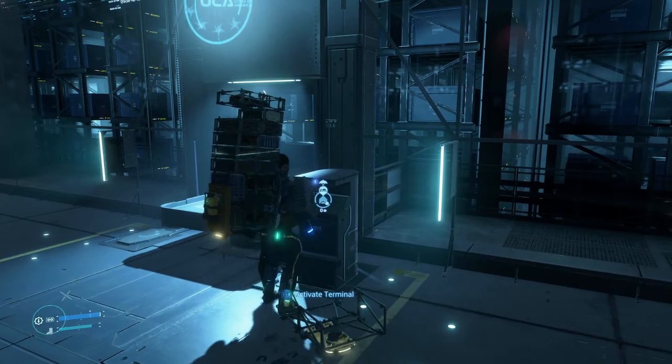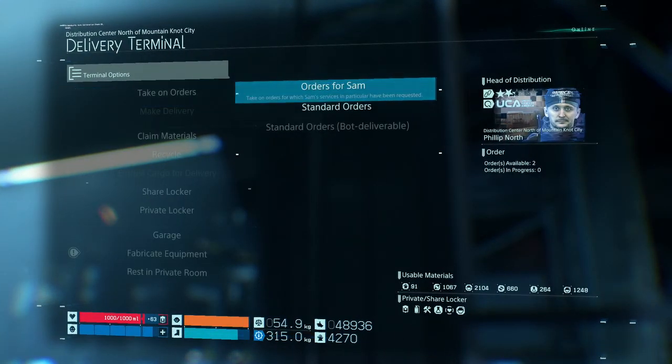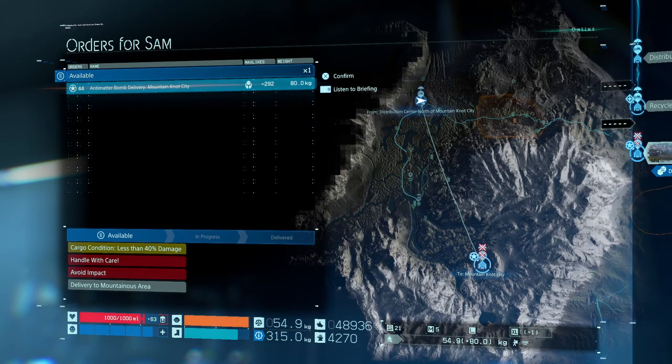Alright, we're at the distribution center, which clearly needs a massive upgrade. We're gonna go ahead and take on the next order here, which is going straight to Mountaintop City, which is actually our target destination for this chapter. So let's go back and listen to the briefing again.